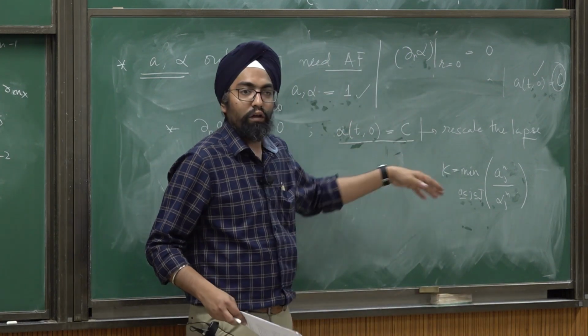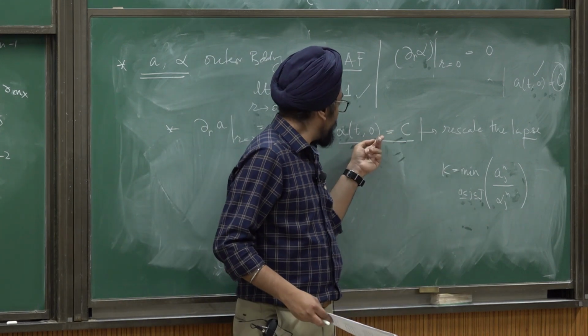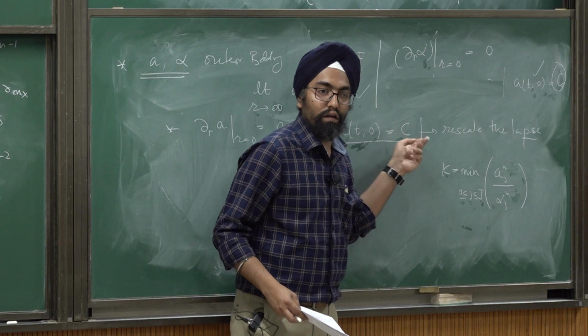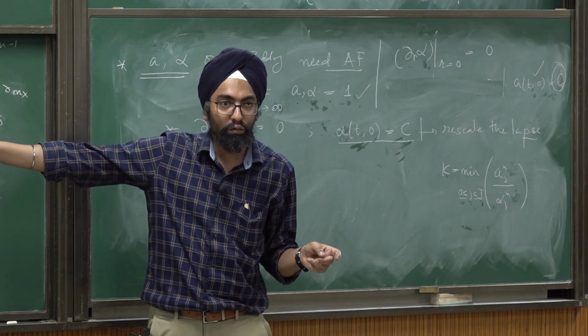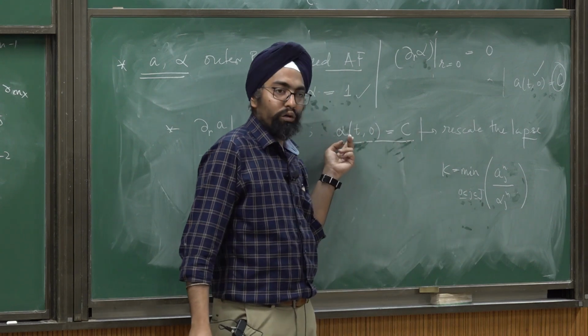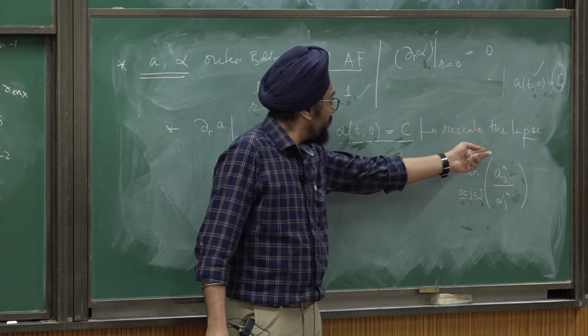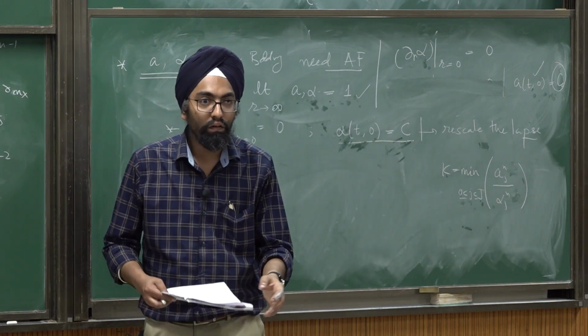Setting this equal to 1 alone will not be. But the main issue is, if you set it equal to C, does your equation change? The del t of K theta theta equal to 0, does it change? It does not, because it is linear, or homogeneous, in alpha. So you can rescale it, and it will not change at all.